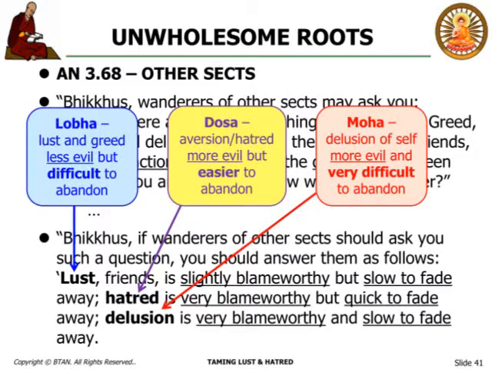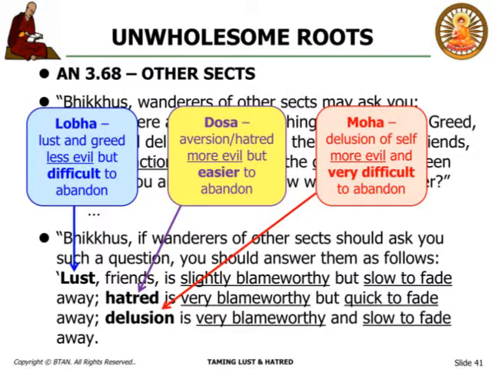When I read that and understood it, I was so happy because now I realize why I can't lose weight. Because I love food. I have given up a lot of things in life, but food is one of those things that is the last bastion for me, the last thing that I'm trying to give up, enjoying food. So then I realized why it is so difficult to give up this pleasure for food. So lust is something not so evil compared to the other two, not so unwholesome, but very difficult to give up.